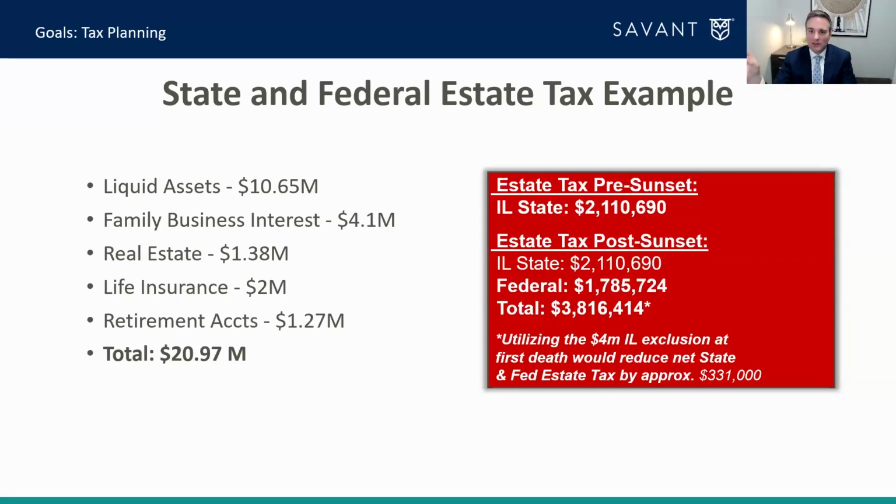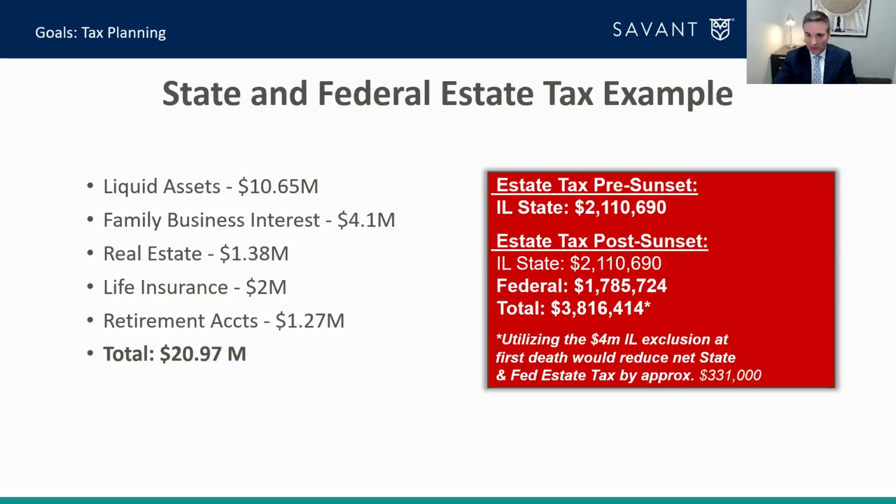And given the current estate tax exemptions of $13.99 million per person, this client, and we'll assume that it's a married couple, they have no federal estate tax if they both died today in 2025, because again, there's a $28 million roughly combined exemption. But because they're Illinois residents with a $4 million exemption per person, if they don't do any advanced planning, they might have a $2.1 million state estate tax liability if they both passed away in 2025.